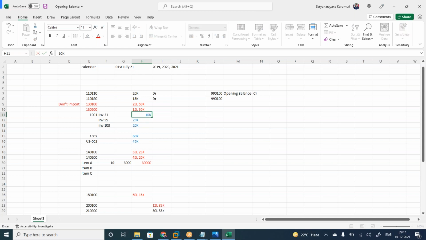Agree? And enter the date. This is on 5th January 21. This is 15th March 21. This invoice is maybe 15th December 2020. Sum of these amounts is equal to 55k. Make sense?